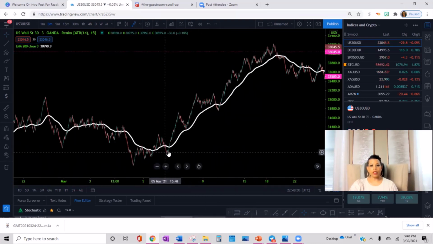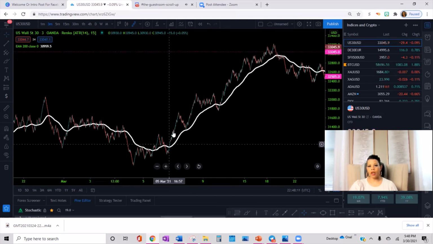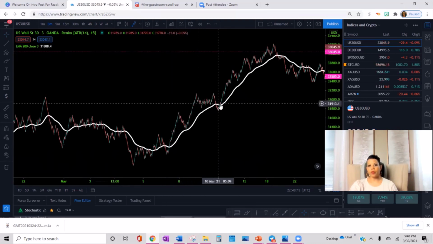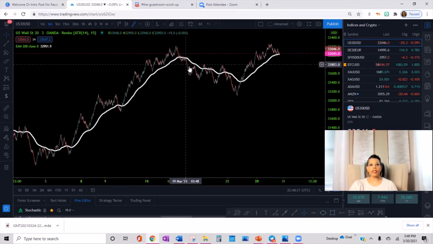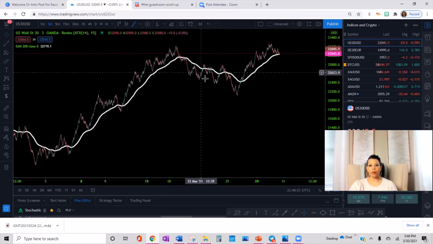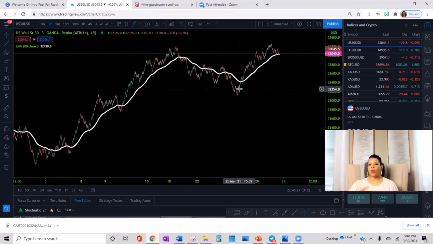Notice, look at this. When price is over this 200 and you're making corrective moves, and when I say correctives, I mean up and then pull back, up and then pull back. When it goes above this 200, you should be in buys because you're in an uptrend. When price starts going down below the 200 and you're making corrective moves, then you have sell opportunities. So if you don't know what to do in the market, you're new, you're like, how do I know when to buy?